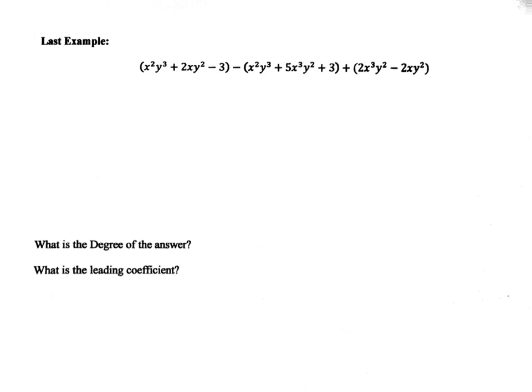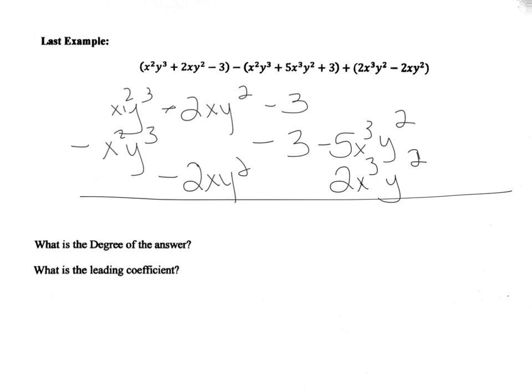Okay, so all right, so here's the setup. So hopefully you got there. And then I'll just add them up really quick. The setup here is the 2x squared y cubed. These two, this one and this one, go here. Notice this one's sign got changed because it is part of the subtraction. Okay. This negative 3 here came from this positive 3 here. I wanted to line it up.